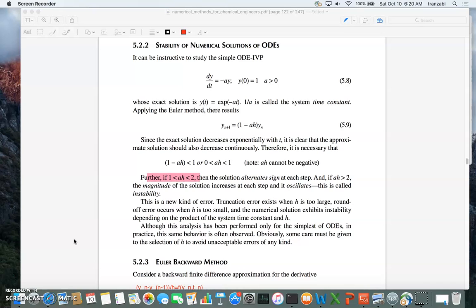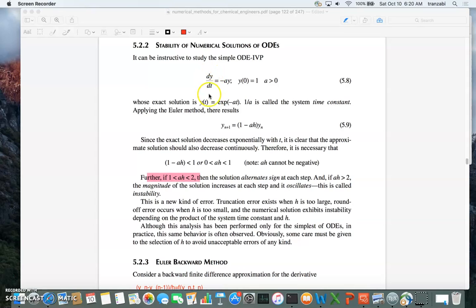unstable. So we started with a generic equation. This is like a toy model, and we always test the stability of any method using this toy model, or in other words, it's a toy differential equation. Okay, so the solution to this is an exponential function, so we know that from before. We test our numerical solution against this. We compare it with this and see how off we are with respect to this exact solution.